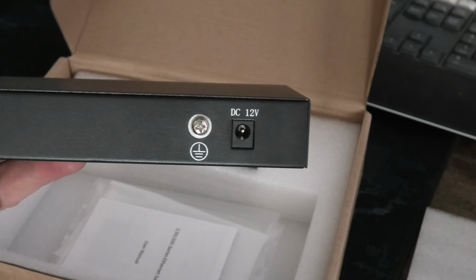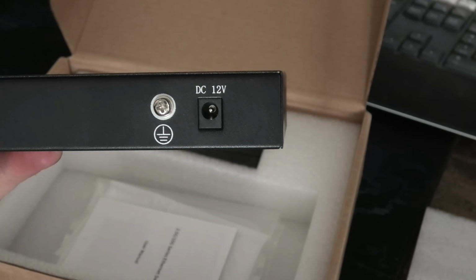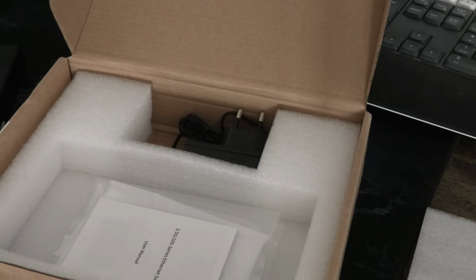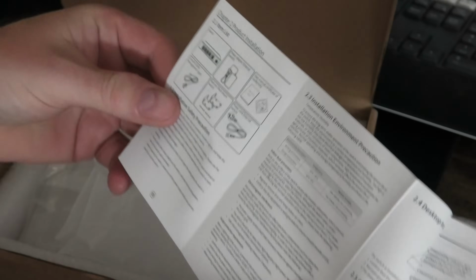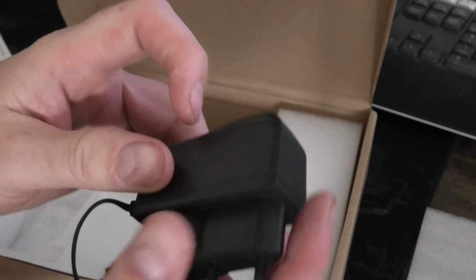Another really good thing is that this runs 12 volt, and it does have an earthing connection, so that's fine. It comes with the tiniest of tiny little manuals, but I'm sure it probably has what I need. I need the default password, it should be there somewhere. Then it has this thing.